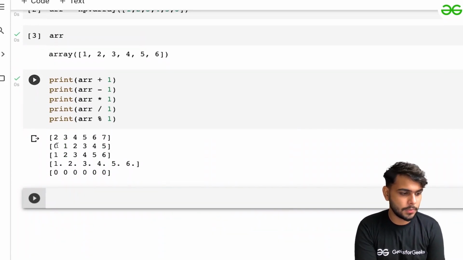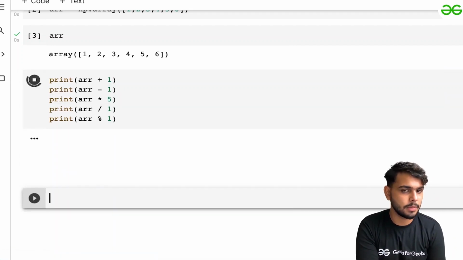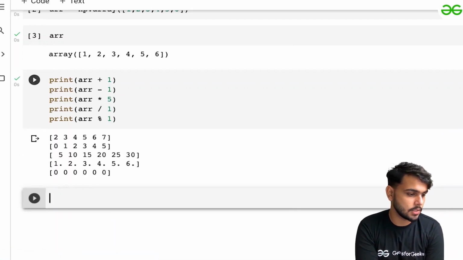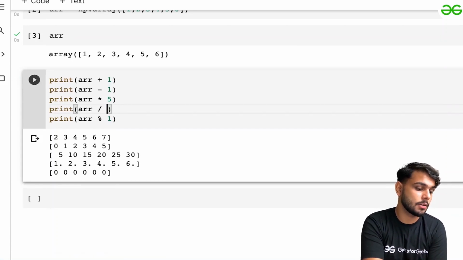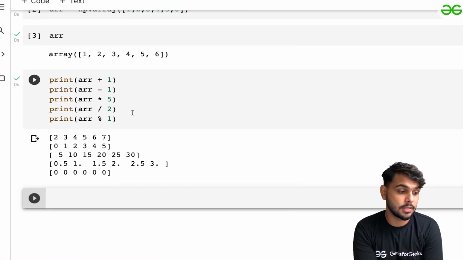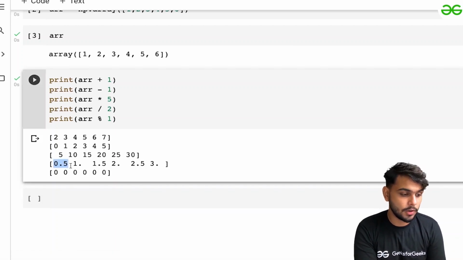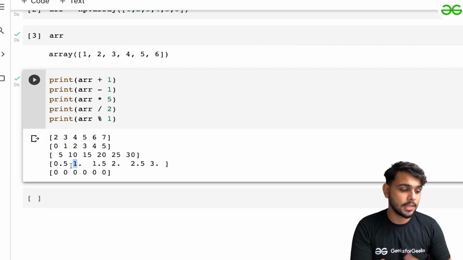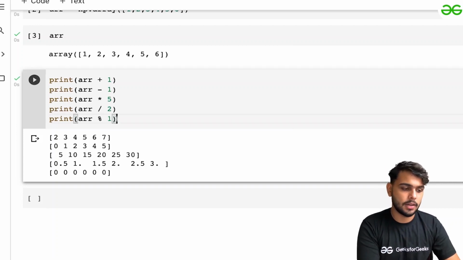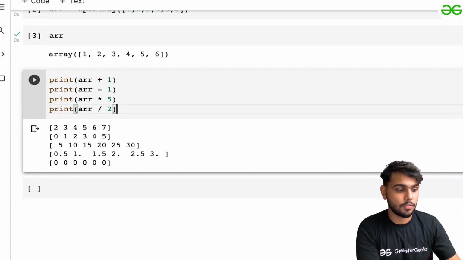Addition works, subtraction works, multiplying by 5 works. Dividing by 1 will give you the same result, and if we divide by, let's suppose, 2, then I'm expecting a different result. If I divide them by 2, this is what I'm getting: 0.5, 1, so I'm getting a full division and the result in decimal format. So these are the different kinds of arithmetic operations I can perform on them.